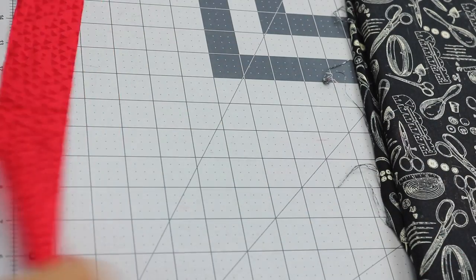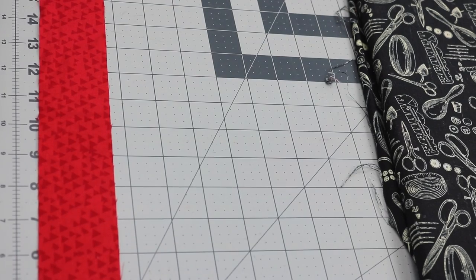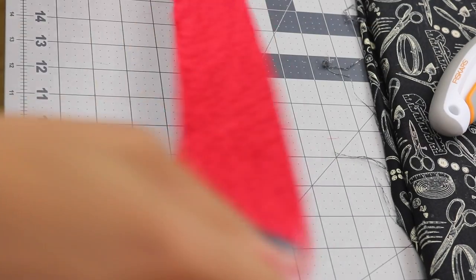Remember, we said we needed about 48 inches. You can always use more, but 80-some inches is a little more than I really need. Okay, so I have about 48 inches.